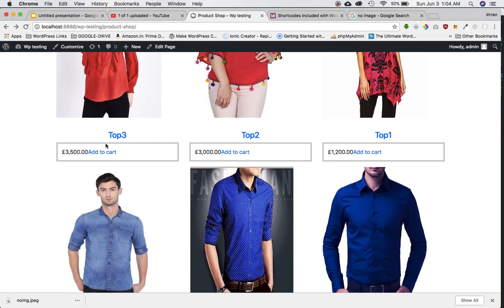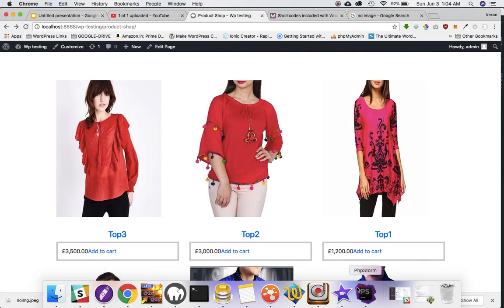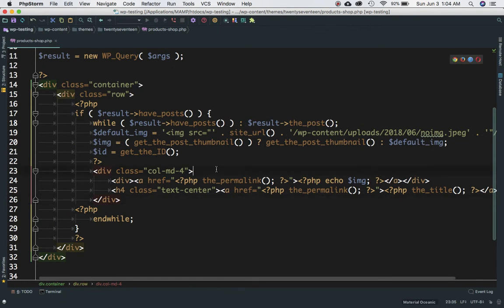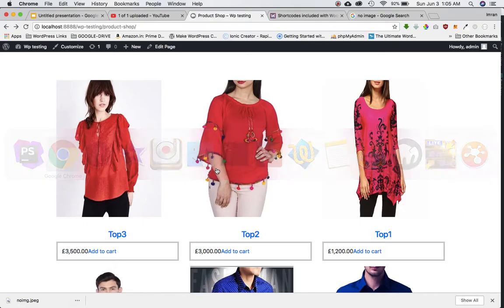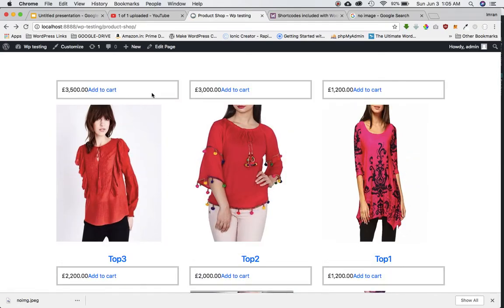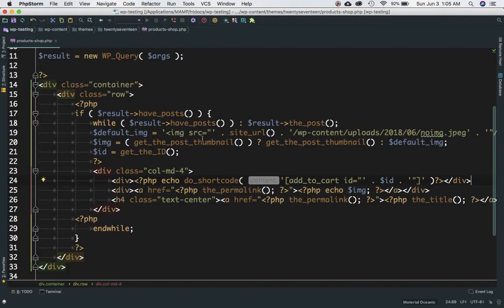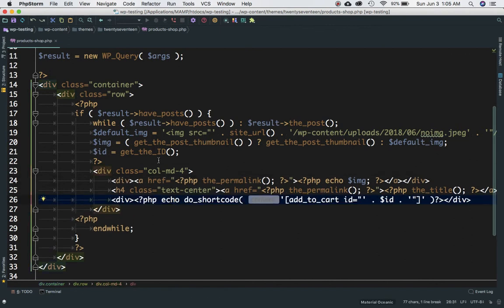If the client comes and tells you they don't want this link over here, add it over here, all you have to do is come back to your code and rearrange things. It makes your life a lot easier, because you have individual elements available to you with the WordPress functions, and you can move them wherever you want. You can see now that it's on the top. Great, it's perfect. Let's put that back. Again, since you have the div elements available, you can style them the way you want to.